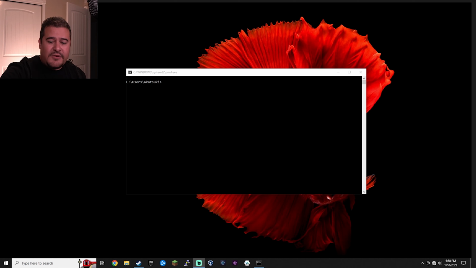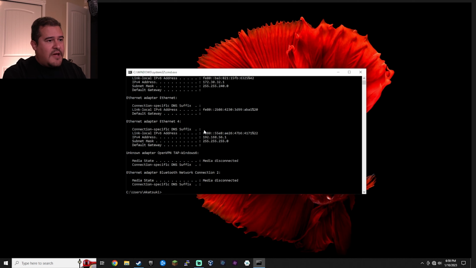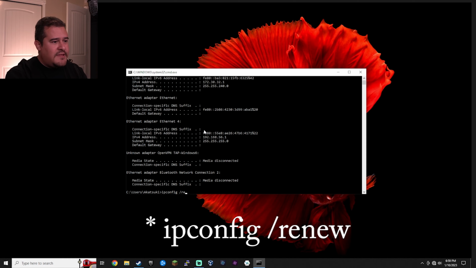If you're having issues actually trying to connect to this router, because most likely it's going to also give you a 192.168.1.1 address, one of the things that you can do is inside of the command line, you can just do ipconfig /release. Now this command will just go right ahead and release the IP address. So if the computer still thinks it's on this network, you could release it that way. And then we could just hit ipconfig, same thing, /renew.